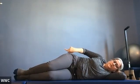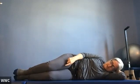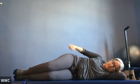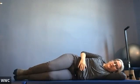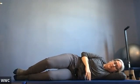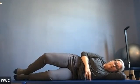And, right, get the space at the side of your waist, reaching up that top sit bone. And then I want you to look at your knees. Are they stacked? And if they're not, get that top knee further forward. That gets that ASIS point forward, yeah? Now, from here, all you're going to do is press your top heel into your bottom heel as you reach that knee forward to lift up.